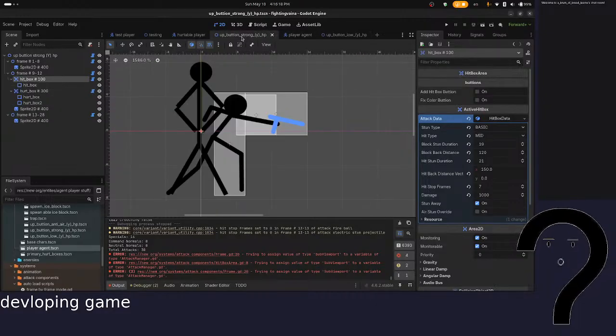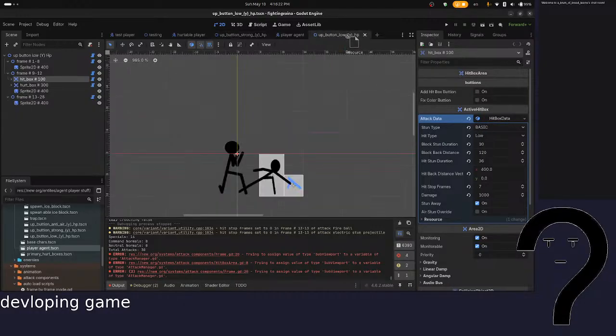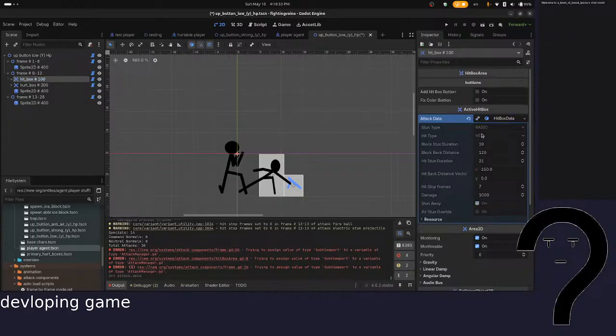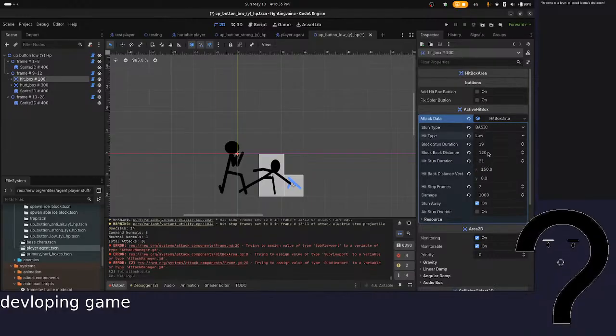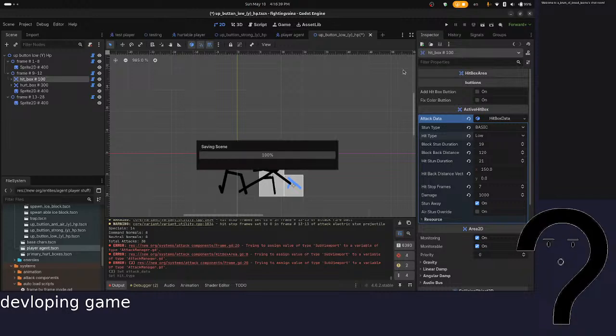The only thing that probably should be different is the hit type. Okay, make this unique, make this a low, and then save it, right? Yeah.